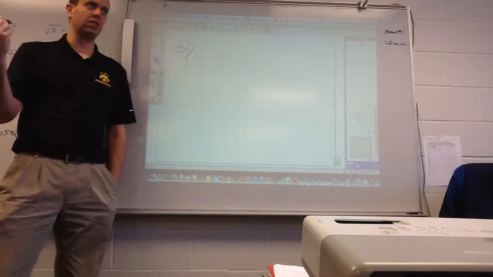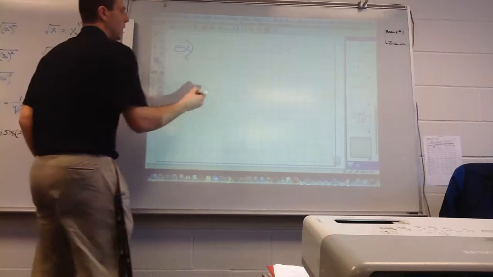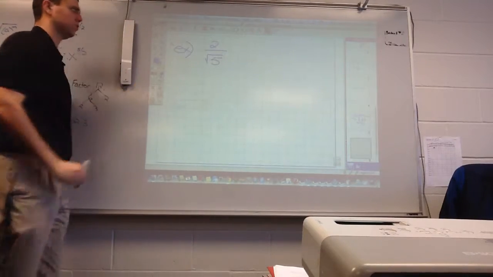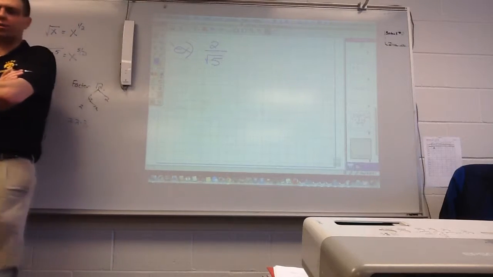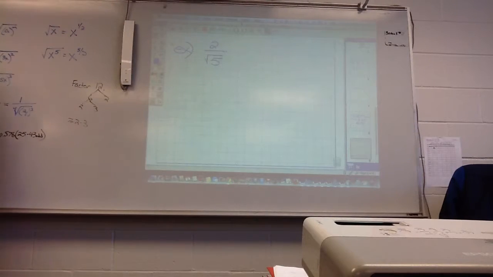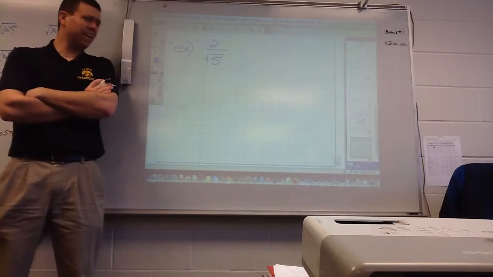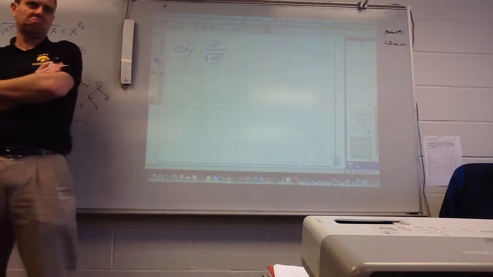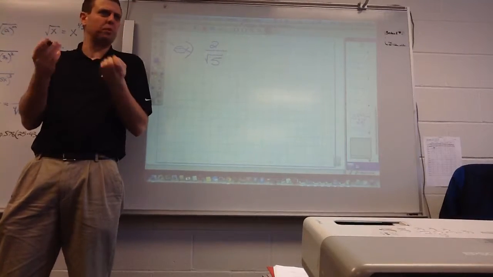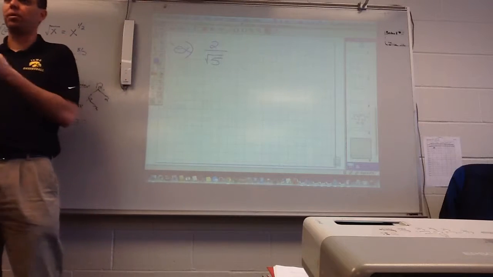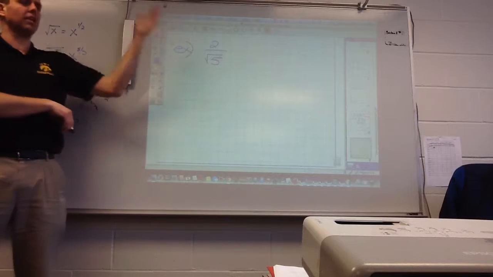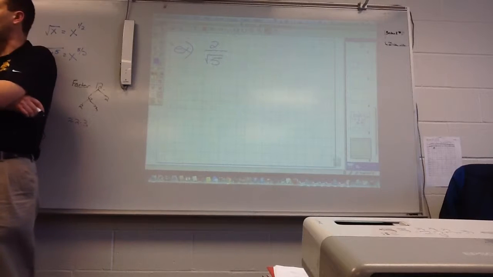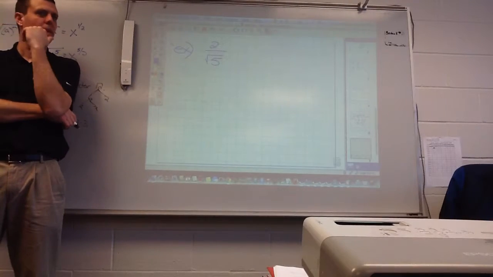This is one that's going to be similar to what you'll see, I think, on your test. 2 divided by the square root of 5. This one, we'll just jump right into it. 2 divided by the square root of 5. Can I simplify that really at all? Can I simplify the square root of 5? No, because even if you did your factor tree, it'd just be a 5 and a 1, so you couldn't pull anything out. But can we leave our answer like this? Why not? You got a radical in the bottom.